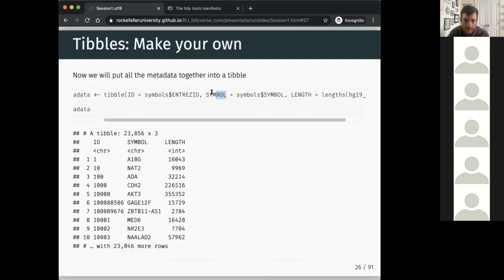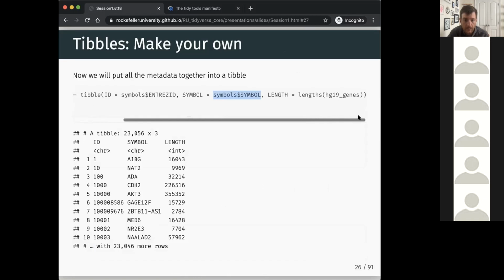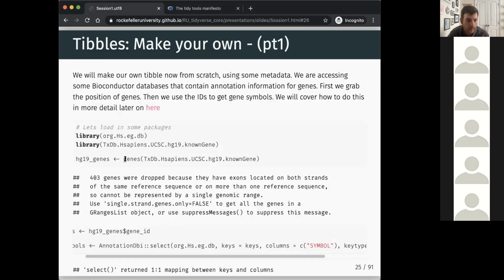I'm also now getting the symbol, and this is also coming from the symbols data frame. And then I want to get the length, and we're getting that from up here. So I'm getting the lengths of all the genes.